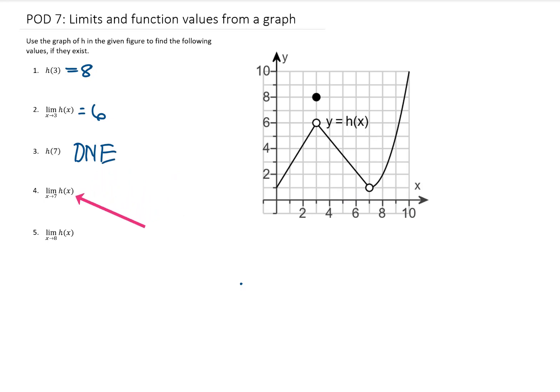Next, the limit as x approaches 7 of the function. Again, I'm going to imagine myself as an ant walking along this function towards x equals 7 from either direction, and ask what happens to my height, or my altitude, or my y value. Well it looks like from either direction, my y value approaches 1. So our limit as x goes to 7 of h of x equals 1.